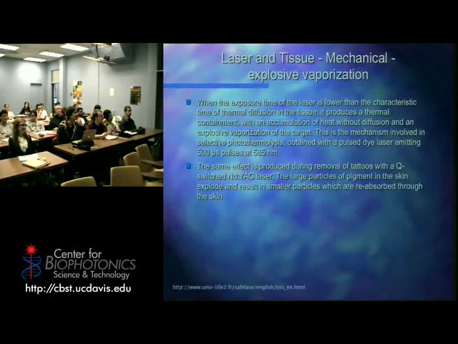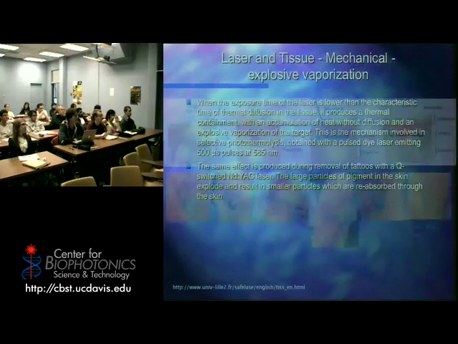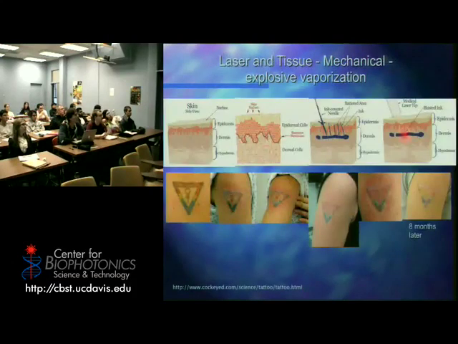Excellent. Okay, so when you want to remove tattoos, basically what you're trying to do is you're trying to get the pigment small enough so the skin reabsorbs the pigments and the color goes away. So what does that process look like? Well, here's an image of the skin, the surface, the epidermis, and the dermis. And what you do when you're making a tattoo, you're going in this layer here below the epidermis, you're going into the dermis and you're leaving the ink or the dye molecules, however you want to call them.